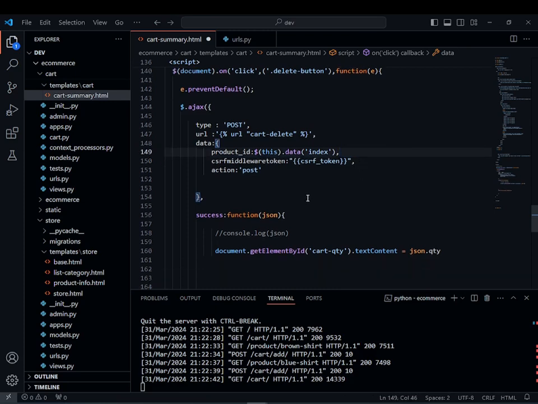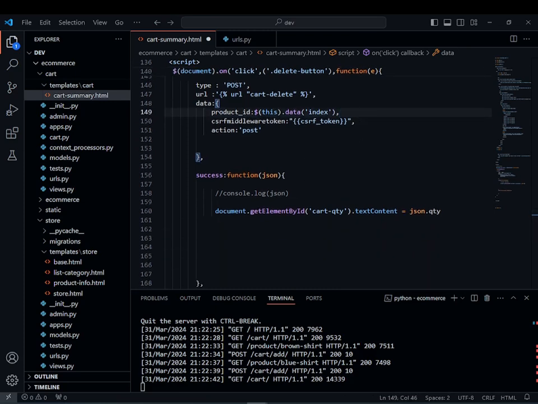After that, we are going to use that success function here. We do need the quantity here to change the quantity in our cart, so it will remain here.